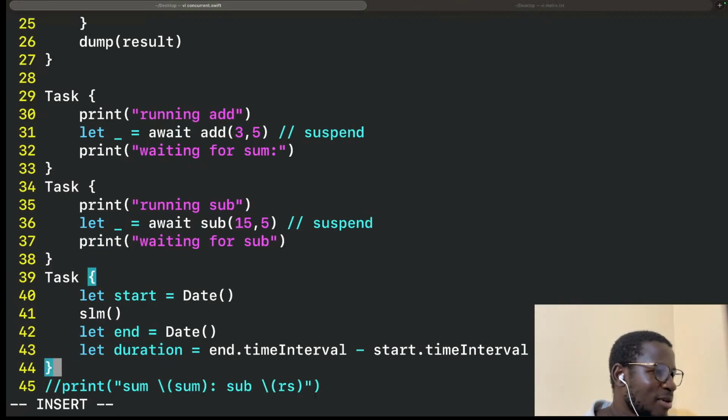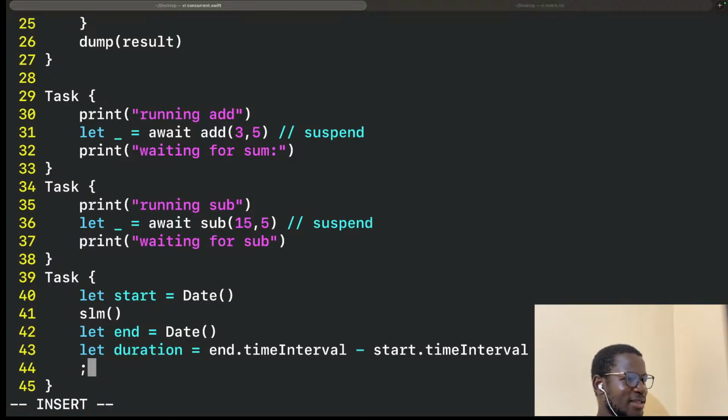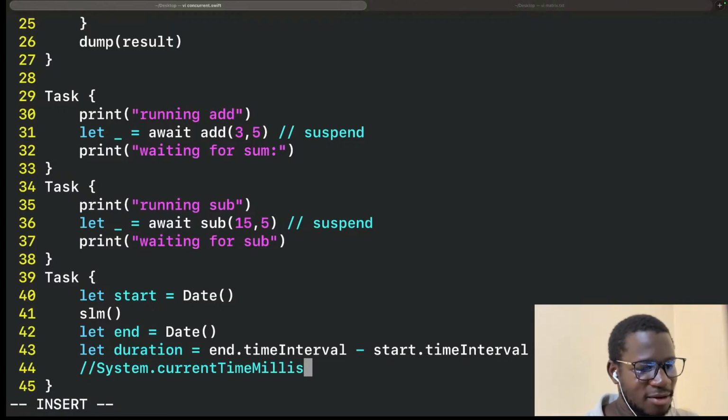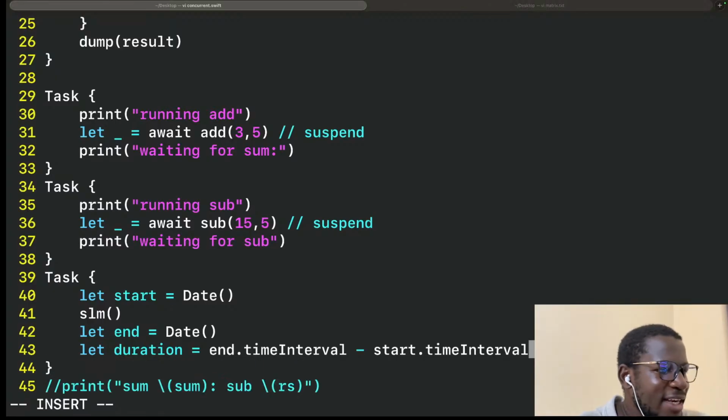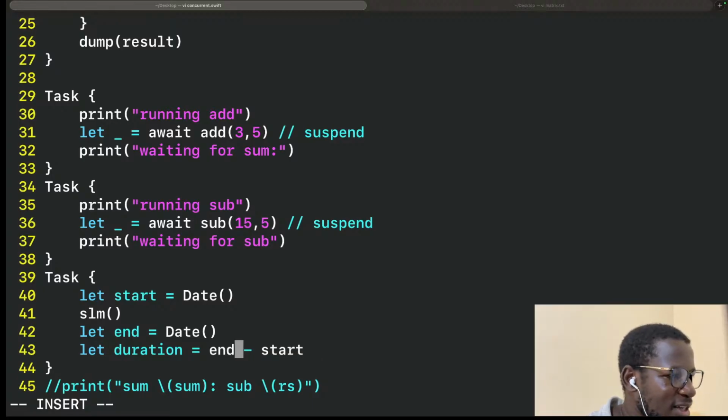This is what I would probably write if I was using Java or something. Java would probably use system.currentTimeMillis, which is usually much simpler, and that will give you the duration in milliseconds, and then you can subtract across. Here, I think the date itself can be subtracted, so I don't even need to obtain the time interval. I think that's still valid syntax.